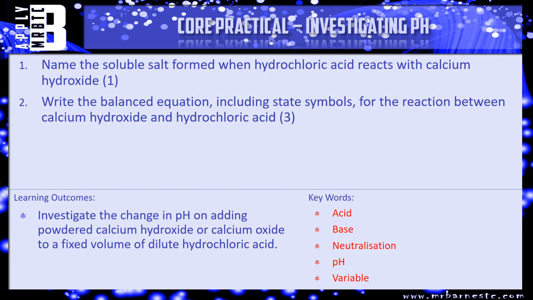We've got a couple of questions to have a go at — eight in total. The first two are: name the soluble salt formed when hydrochloric acid reacts with calcium hydroxide, and write the balanced equation, including state symbols, for the reaction between calcium hydroxide and hydrochloric acid. To do question two, you will need to be able to balance equations and write them from scratch. Check the skills section on my website, and that will tell you how to do that. Pause the video and have a go at the two now.